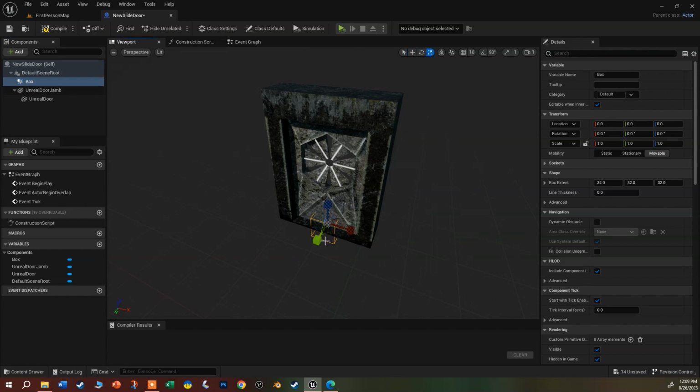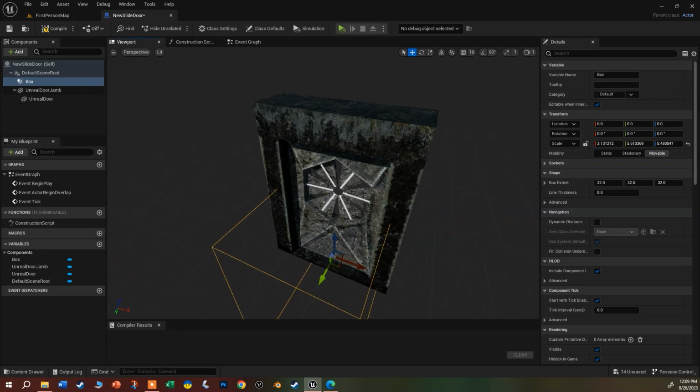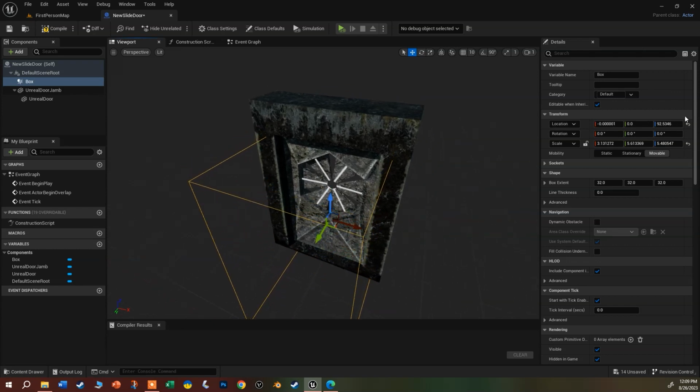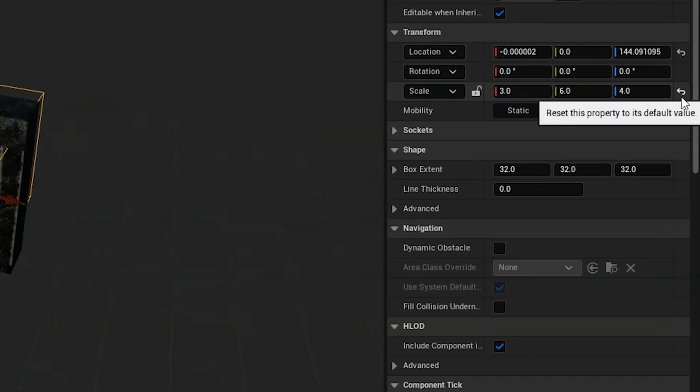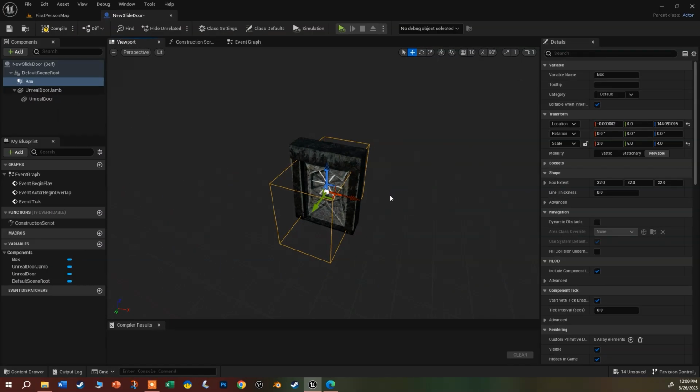I'm going to go ahead and hit the R key to get our little scale. I'm just going to scale it up a little bit on a couple of these various axes, and I'll grab the green axis here. And again, W to pull this up in the air. Oops, come on, pull that up. And looking at it ahead of time, I just typed in 3, and I think it was 6 and 4 ended up being roughly right. Again, you can just eyeball it. You don't have to do it exactly. I'm just going to pull it up in the air. That looks about right. Now remember, if you ever want to reset any of these, you can just click on this little button over here, and that will set them all back to the previous value, or you can just undo a bunch of times.